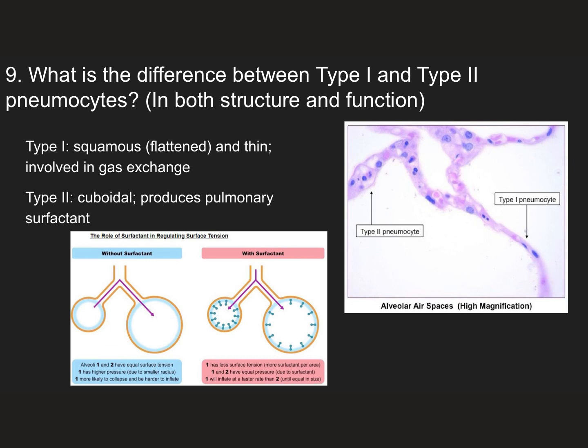But over here, we have a high magnification. That's this picture. We have a high magnification of what the pneumocytes look like. So the type 1, it's this really flat squamous cell, so it's flattened, super thin. And then we have the type 2, and you can tell how much bigger it is width-wise than the type 1 pneumocytes. And the type 2 is, again, creates that surfactant.